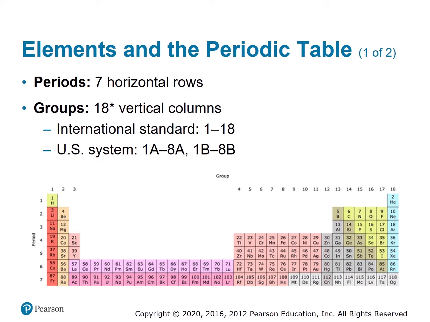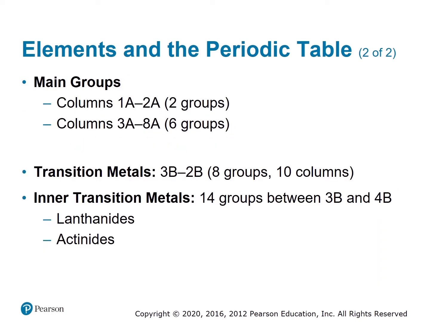So group 13 corresponds to group 3A, group 14 corresponds to group 4A, etc. Besides periods and groups generally, there are various ways of dividing the periodic table into groupings of elements that share certain characteristics. One grouping that simply breaks the table up into regions is the classification of main group versus transition metals versus lanthanides and actinides, which was shown a couple of slides ago.